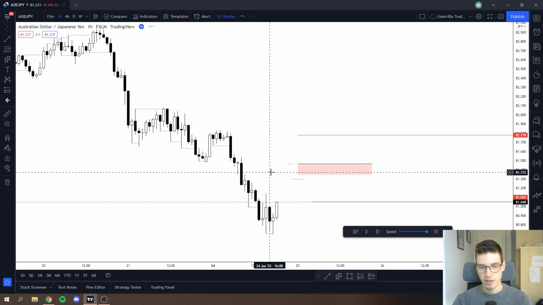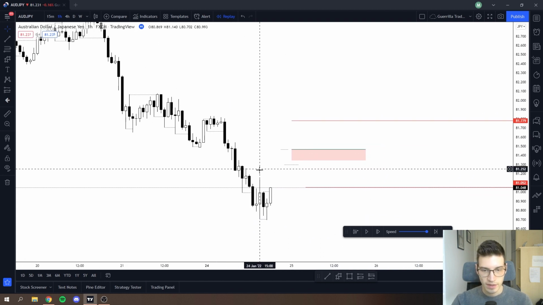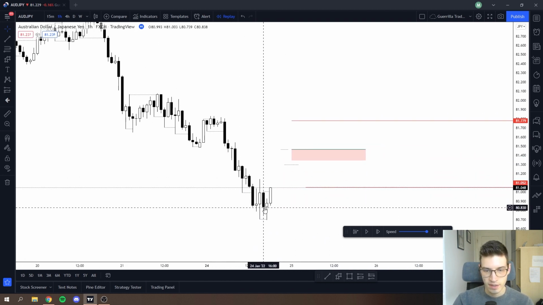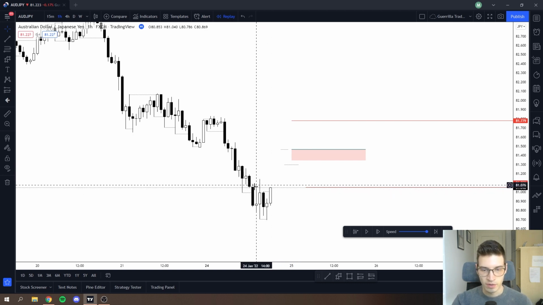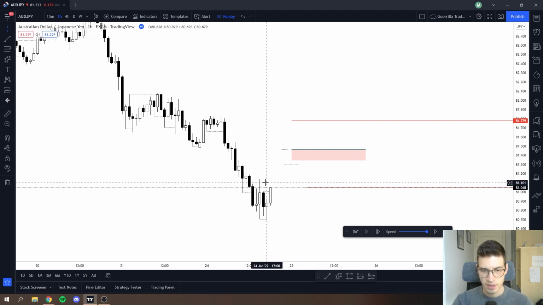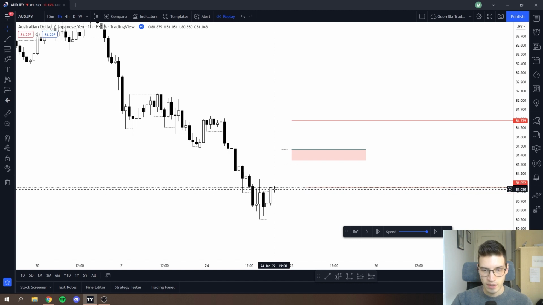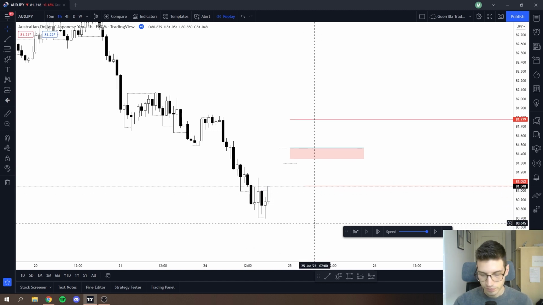Let me take this back to this candle. At this point I was seeing a descending and I was seeing the break of the high, but it wasn't enough of a break for me on the Aussie and the Japanese yen. This wasn't enough momentum. I wanted to see it move away more from the most recent high, then I would be interested, but to me this was just not enough.